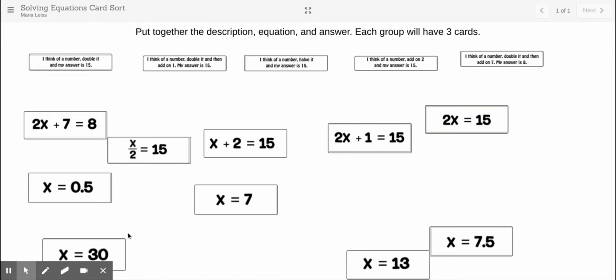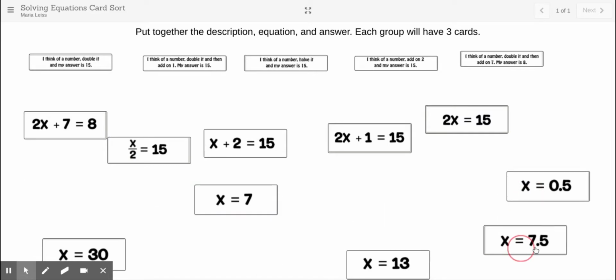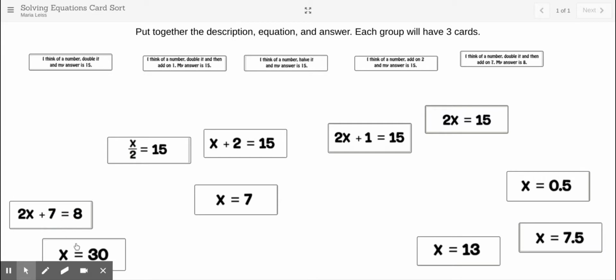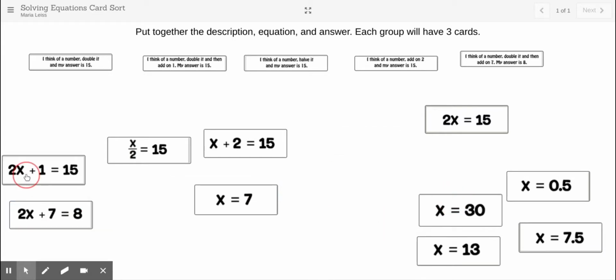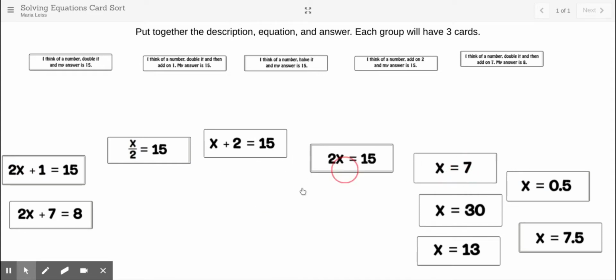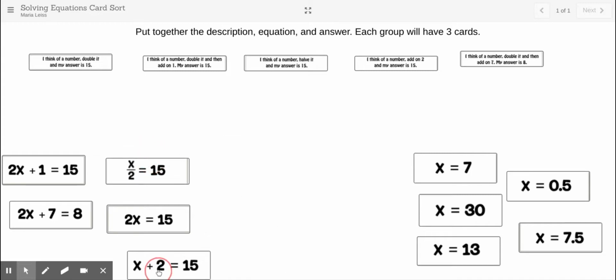As you look at the rest of the cards, you can see some of them have just an answer. I'm going to bring the ones with just an answer over here. And then some of them have an equation. So I'm going to bring the ones with just the equation to the other side, just so I've got them all sorted, and my eyes have an easier time going from one to the other. So at the top of the page, I've got word problems, equations, answers. Clearly, there's going to be 3 cards in each group.